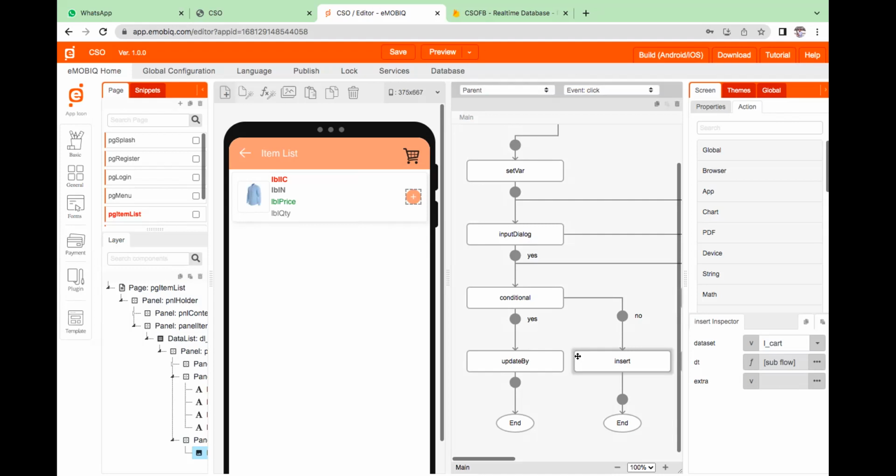It's all about using the functions in eMOBIQ. We have to know how to use the functions in eMOBIQ. So you can see all the functions available here, so that we can take a look at the usage of each function. If you really struggle with what kind of parameters you have to pass to the function, how we can use this function, then here we have a help.